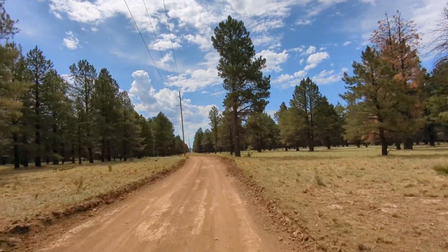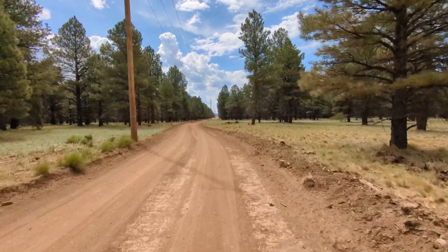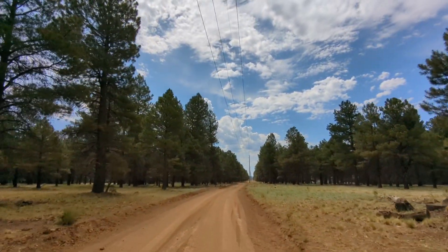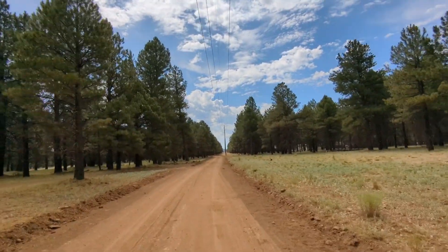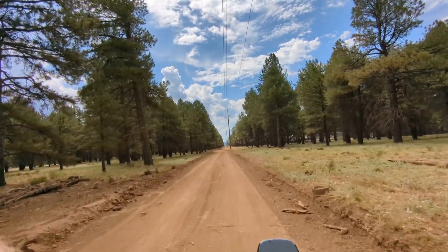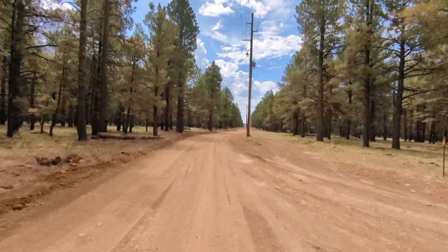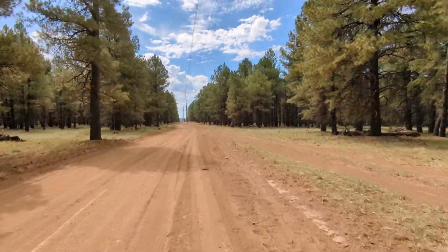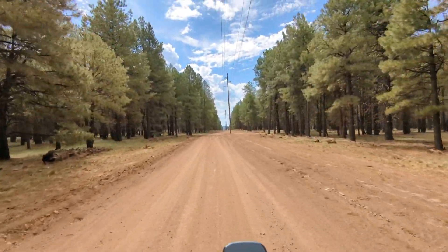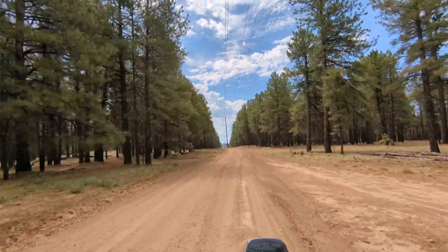My campsite is up here about less than a mile on the left. I probably need to slow down — I see in the distance what looks like a camper coming down the road, kicking up some dust. Oh, it's going in the same direction as I am, so I don't have to worry about passing a car. I saw a guy jogging down this road and a car came by — such a big cloud of dust, and you breathe so heavily when you're running. Anyway, we are almost back. All I've had today was a cup of coffee and a sip of water — getting a little hungry. I think I'll make a breakfast panini this morning: black forest ham, melted cheese. That's going to be tasty.